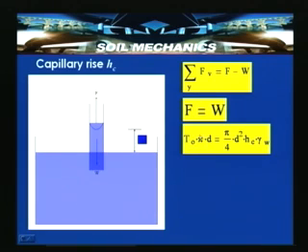So, sigma Fv equal to 0 yields the condition F is equal to W. Now, if you write T naught into the perimeter, for a chemically clean glass tube, alpha is equal to 0, then cos alpha is equal to 1. So, T naught pi d is equal to pi d square by 4 Hc gamma W. This is the self weight of the water in the capillary tube.